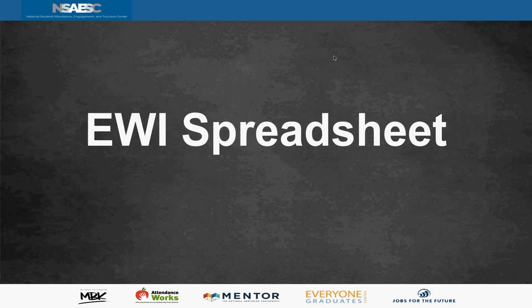Which gets to the topic of discussion for today, which is the EWI spreadsheet. I'm going to use this EWI spreadsheet as my example for what a data system needs. It uses Excel, which is pretty much used across the board in the country, so I'm just going to be using that as my basis. But being able to look at what you see from the Excel spreadsheet, you are able to see that in your data system. So using it as an example, you can recreate that if you have a district data system in which you are able to build rosters of students and graphics and things like that, using this spreadsheet as an example of how you can then build that into your student information system.